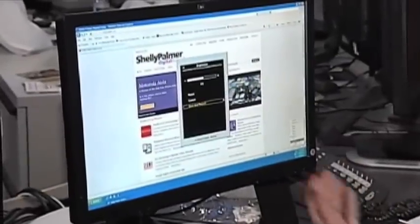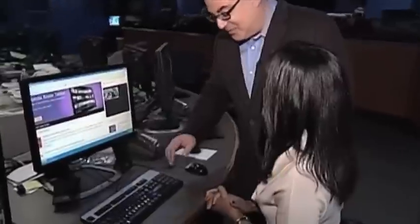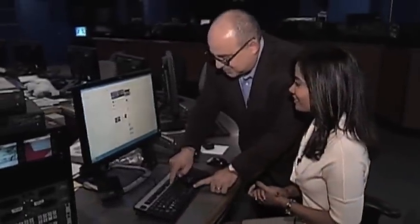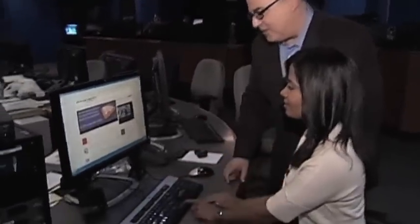One thing you can do is increase the font size. On the bottom right-hand corner you can change it from 100% up to 200% or even 400% to make it easier to read. There's a shortcut — you don't actually have to go to the bottom. If you're on any website or in your email, you can hold down the control key and hit zero to get it to its actual size, minus to make it smaller, or plus to make it bigger. On an Apple, it's the command key. Whatever font size is comfortable for you works.